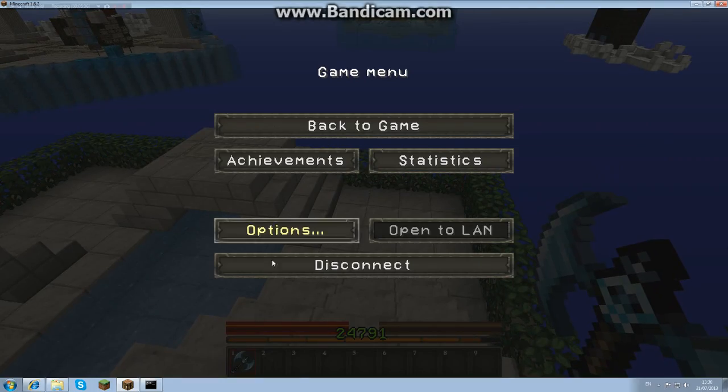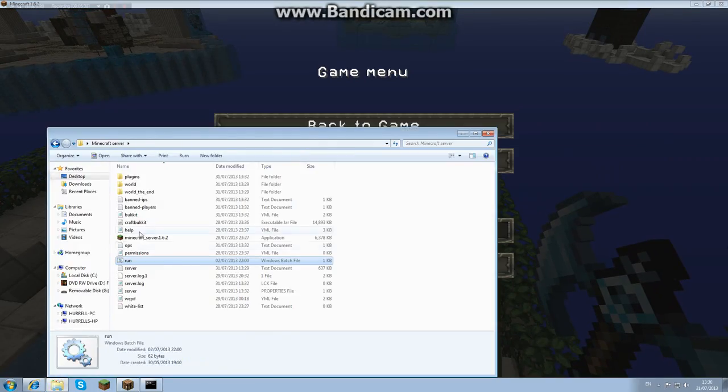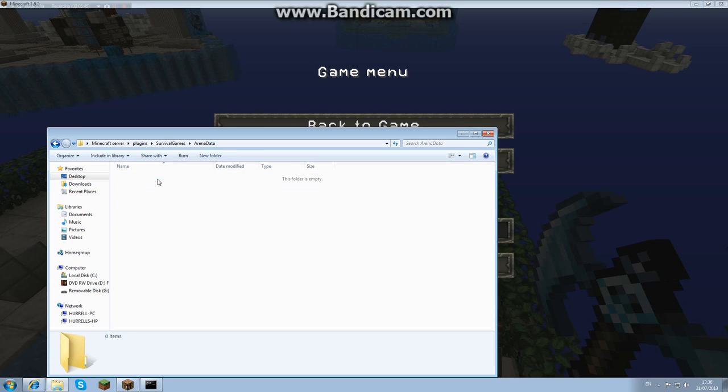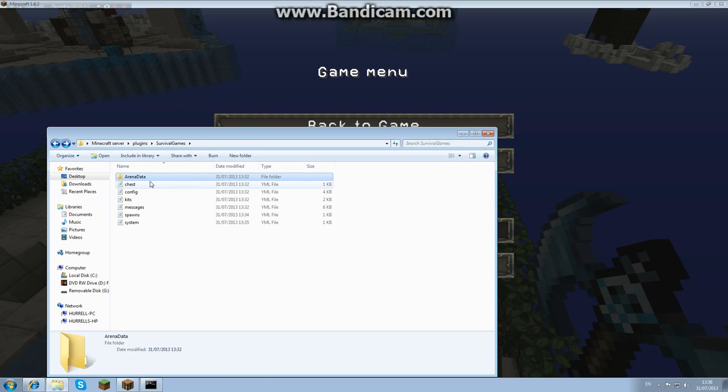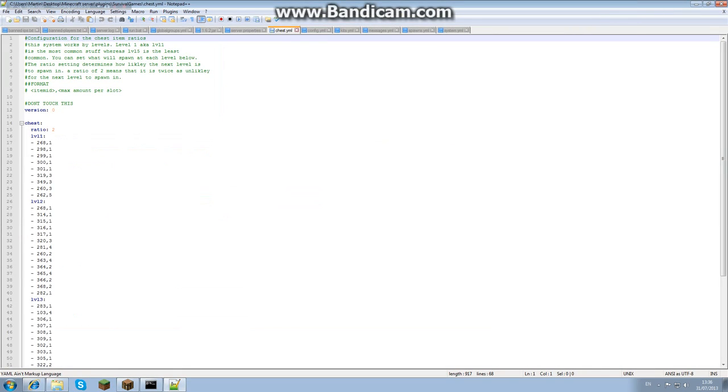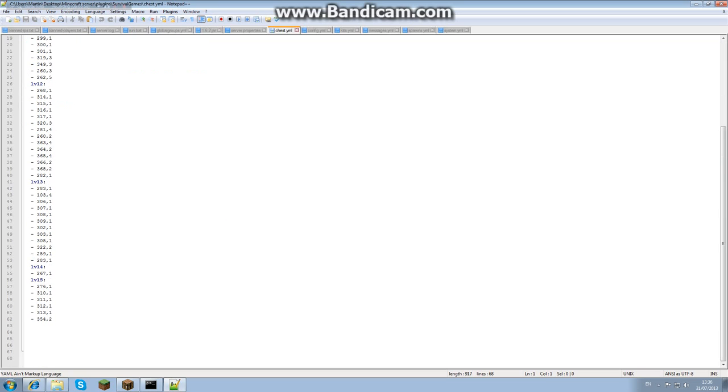Basically, I'm going to talk you through the files now that you get with this. It's a lot different to what it used to be, which I find pretty good. Okay, so your chests. Here you have your tiers of chests. Level 1 is really easy to get. Level 2 is quite easy. 3 is pretty rare, and 4 is really rare. Level 5 is impossible to get, so basically I have no idea why they even put it in there.